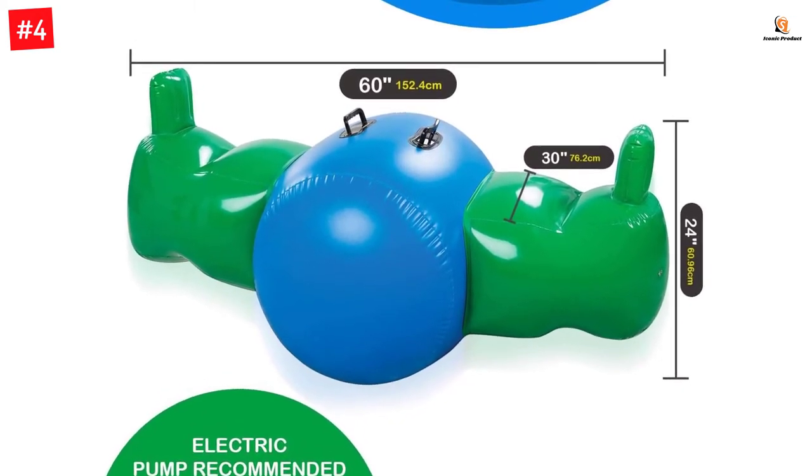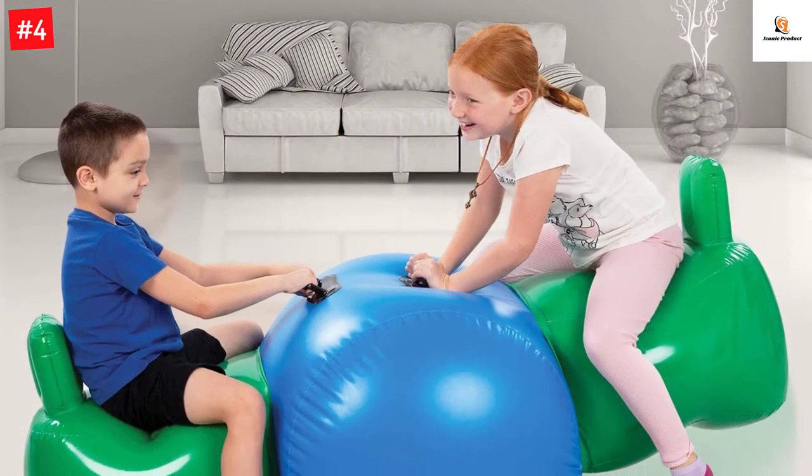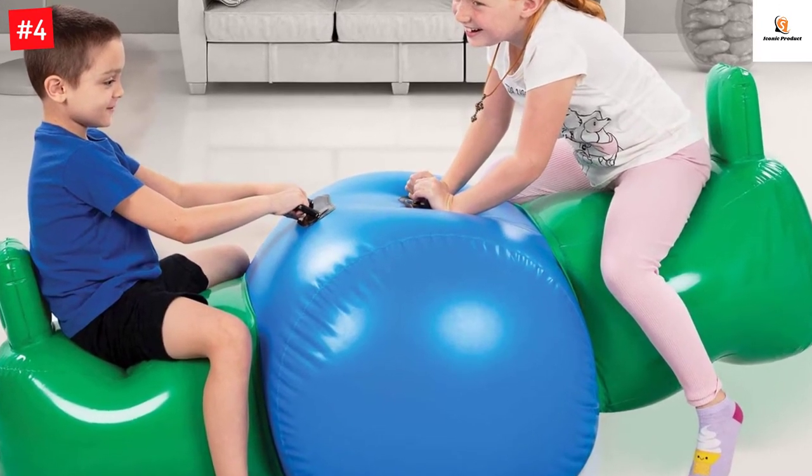The rockers are made of tough PVC material that is both durable and thick, making them resistant to tears and punctures. They're designed to withstand even the most active playtimes in your living room or yard. The backrests on the seesaw's two seats also help your children stay firmly seated throughout the fun ride.